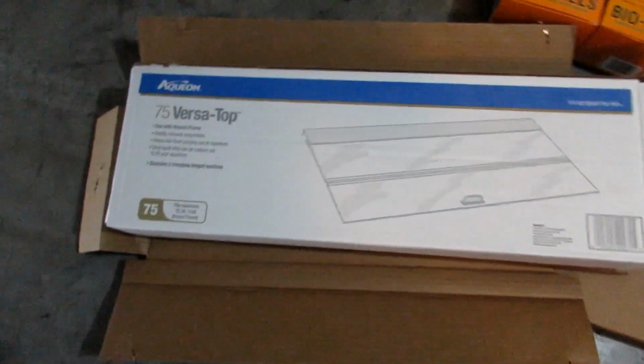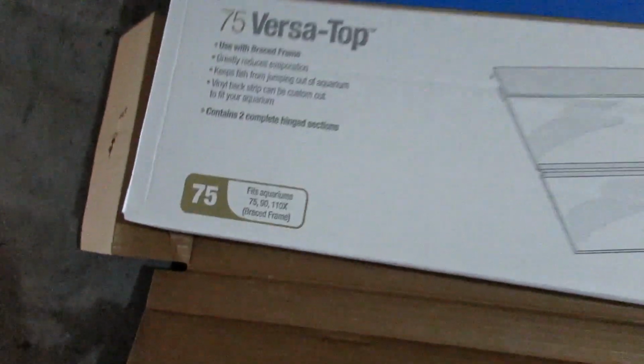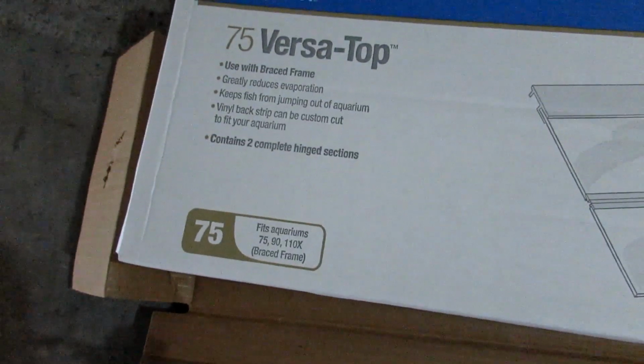My Dr. Foster's and Smith order came in. I got the Aquatic Versa top, fits a 90-gallon. I'm not real sure if I'm gonna keep it or not. It's not a very good snug fit. It was I think $34. You know, I can get 2 pieces or 4 pieces of glass cut and make a sliding frame for probably the same price and get it cut exactly how I need it. It's kind of iffy. I'm afraid with the sump going, there might be some vibration there.